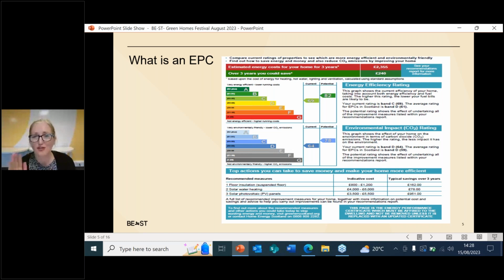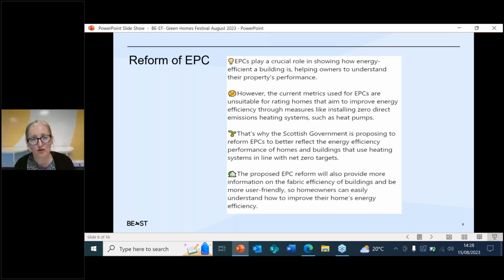Now, there are a lot of webinars on that, but it's currently under consultation because it's based on cost. It doesn't take into account actual energy use. And there's a lot of debate around SAP calculations, which is the kind of modelling that gets used to work out lots of your energy use, actual energy use, and whether your house is heat pump ready, essentially what kind of kilowatt hours your house needs to heat your home and your hot water. So there is a debate around EPCs. We're just not getting into it today.